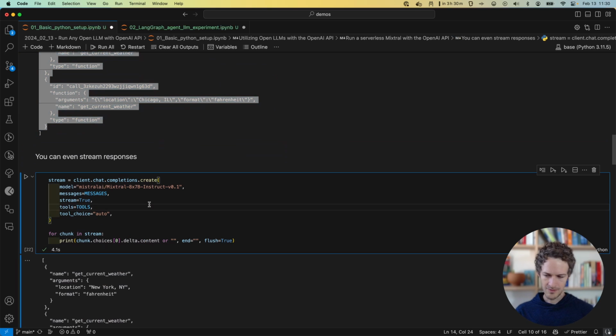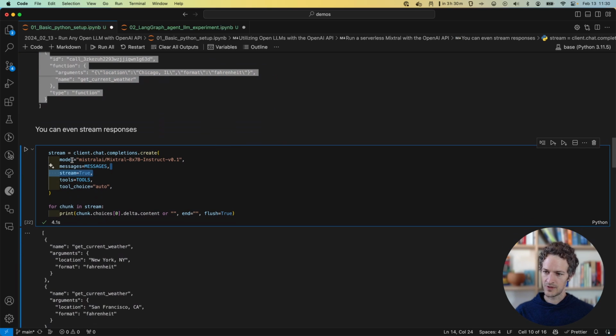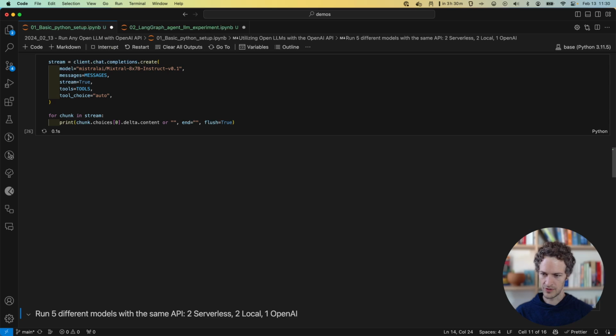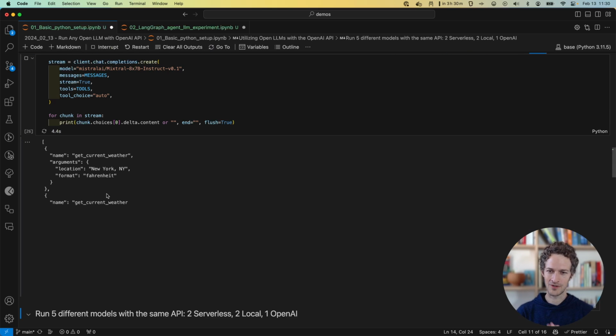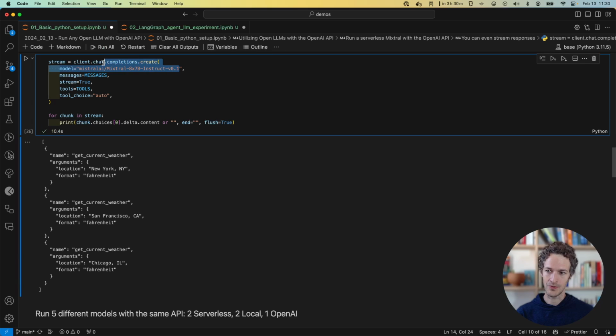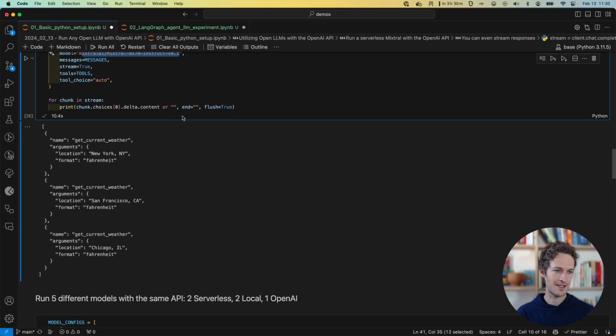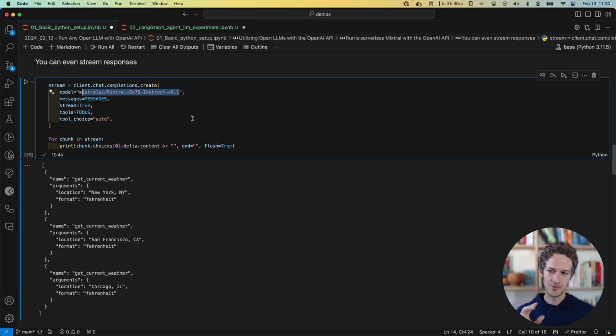Additionally, we can just stream the responses. So if we pass in stream with that same setup, we can print that out and get the streaming. So all of that is now working the same. We would have been making the same requests to OpenAI. Now we're making it to Together, and we can swap in whatever model we want, and that's all going to be functionally the same. Do be aware that the models have to support the tool calling.